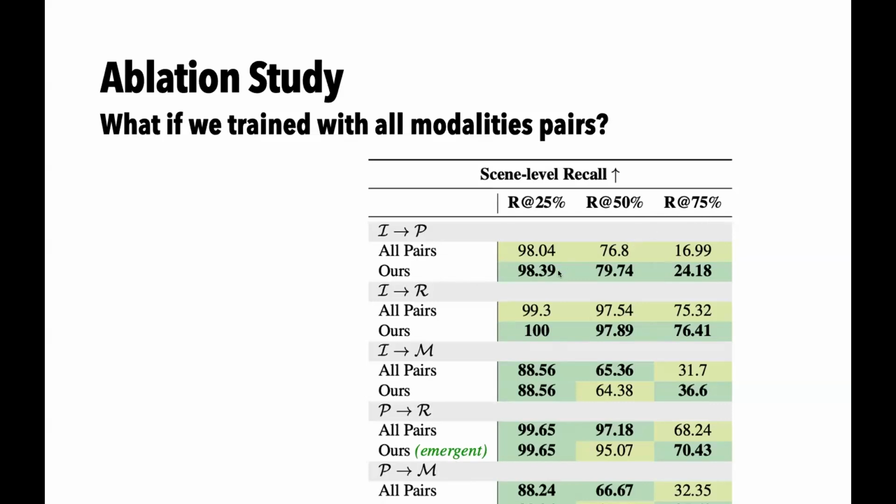Now, what you see in bold is, of course, best values. And if you just take a quick look at this table, you will see that ours almost always outperforms training on all modalities that exist, or performs extremely close. What does that tell us? That tells us that actually it is very powerful to perform this flexible alignment, and it's not always good to be able to train on all data points together. So we may want to consider going forward to do this more flexible pairwise modality training.